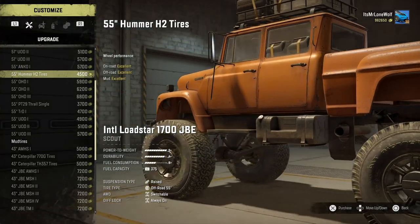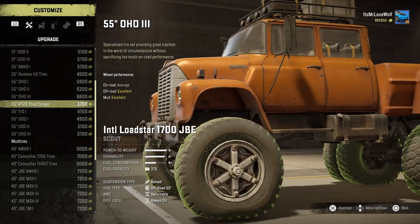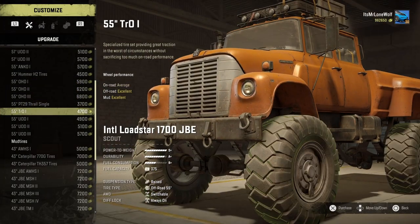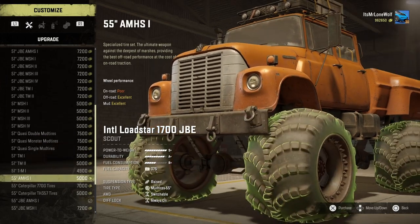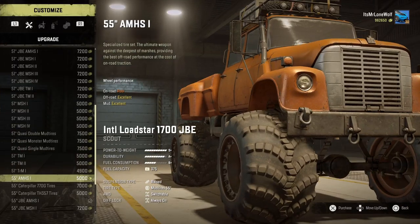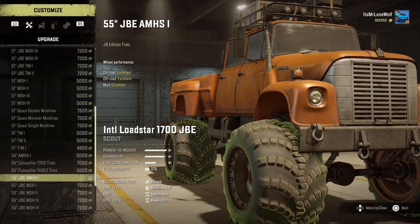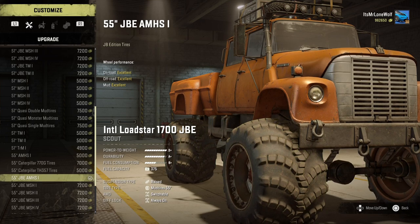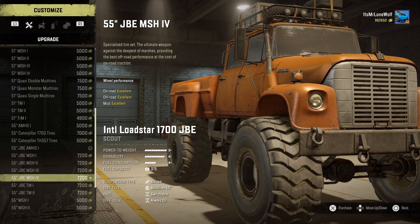Again, there's a JBE version, but I've skipped through some of the tyres because it literally takes minutes to scroll through this. These are some of the 55 inch all terrains, so you've got stuff in there like the Hummer tyres, which are pretty cool. This is the 55 inch of the muds, which has the JBE version of those custom muds that are on the Tegra, which is what I've ended up putting on this.